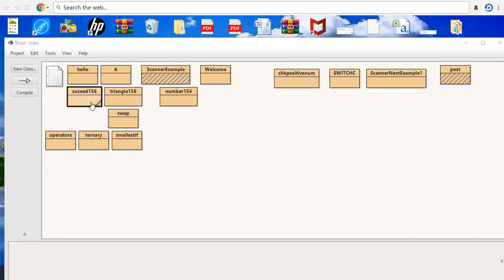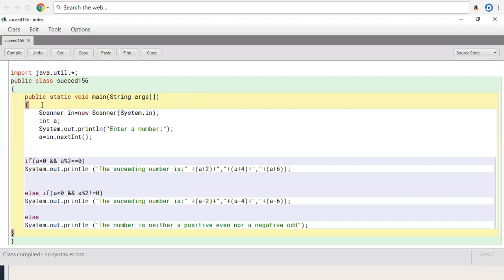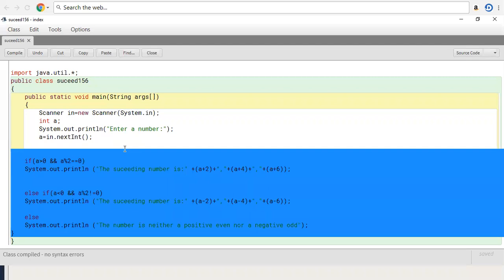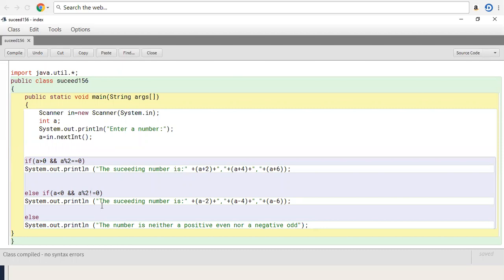So over here, you can see that in this way we are getting the output for all three cases. So is it clear with this program? Okay, so here we have completed the program which makes use of multiple techniques, that is the if else if technique. I'm implementing it, and when I enter a positive even number, I get the addition of plus 2, plus 4, plus 6. If I enter a negative odd, same thing, it will come in reverse order, that is minus 2, minus 4 and minus 6.